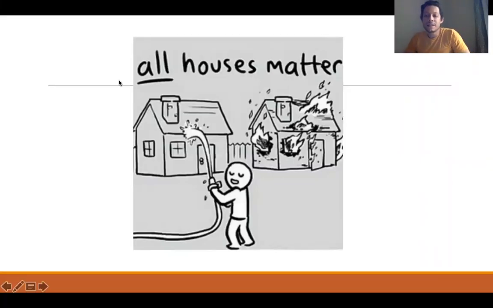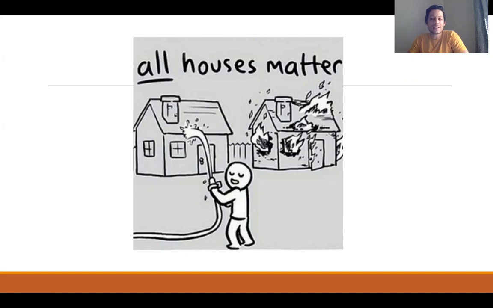And finally, in recent years, we have seen, in response to the police shootings that I have mentioned earlier, the rise of BLM, the Black Lives Matter movement. And the purpose of this was to draw attention to the fact that African Americans are disproportionately affected by police violence. And this was met with a counter movement called All Lives Matter, suggesting that, well, violence isn't necessarily something that only affects African Americans. We need to talk about how everyone matters.